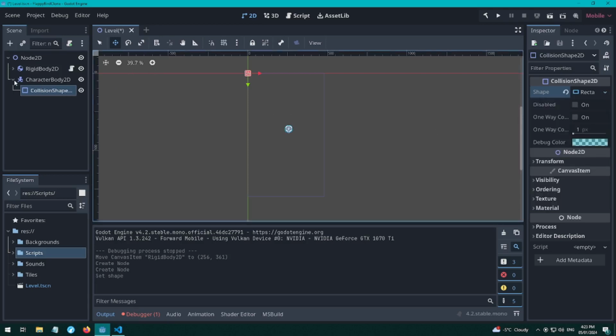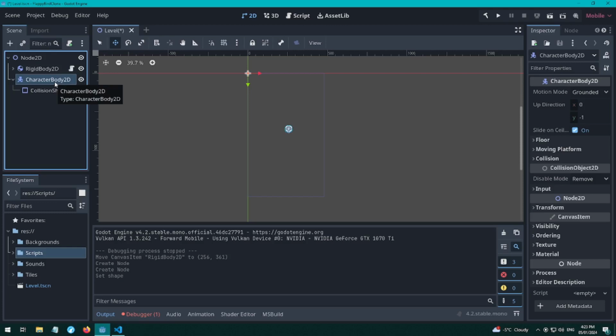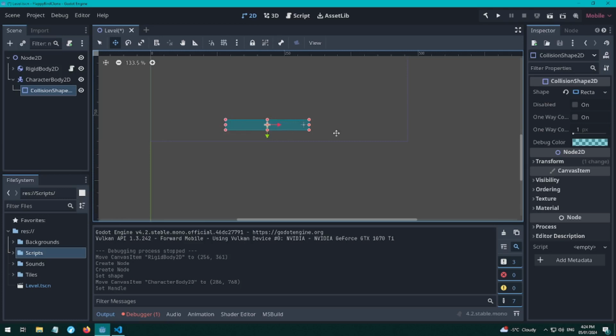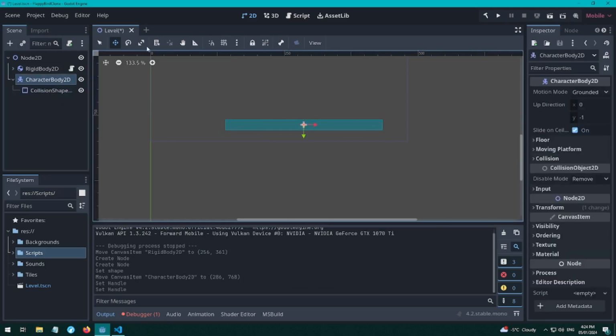I think that's pretty much it. Okay, I'm going to drag this collision shape down. What this is going to do is just follow the player everywhere they go. I'm going to put that approximately there.